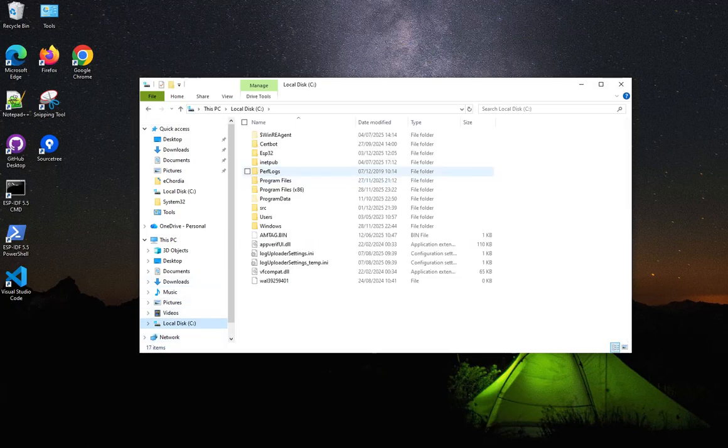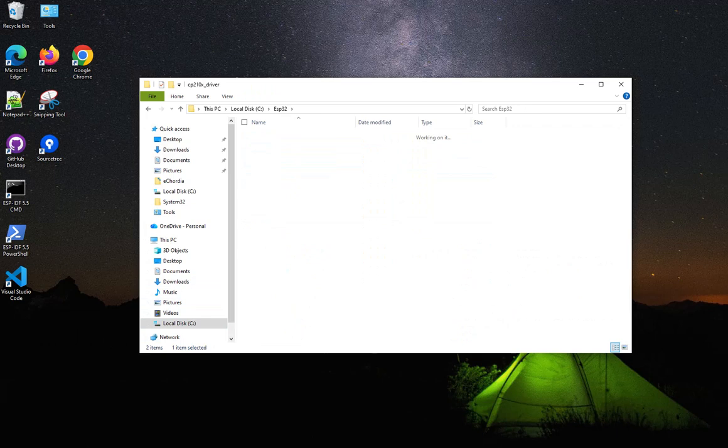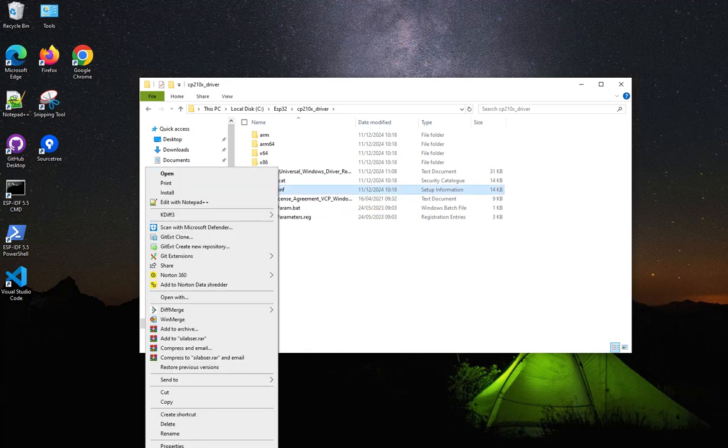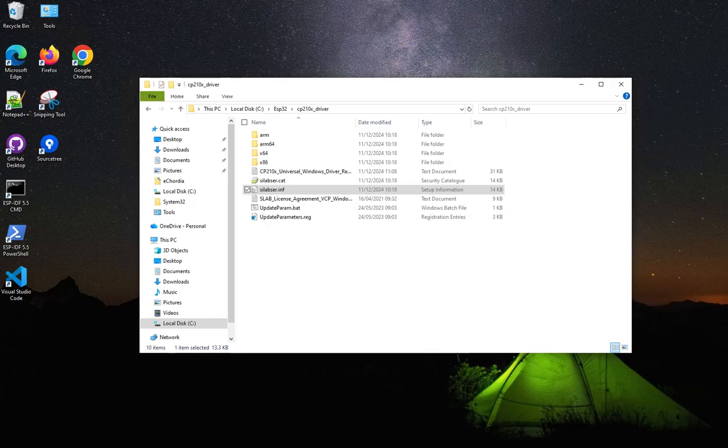After extracting the file, open the path in File Explorer. Right-click on the INF file SILABSER, select Install from the pop-up menu. When prompted, click Yes to allow the installation of the driver.